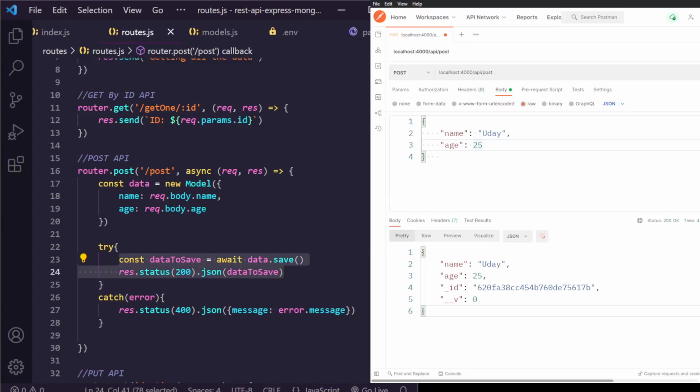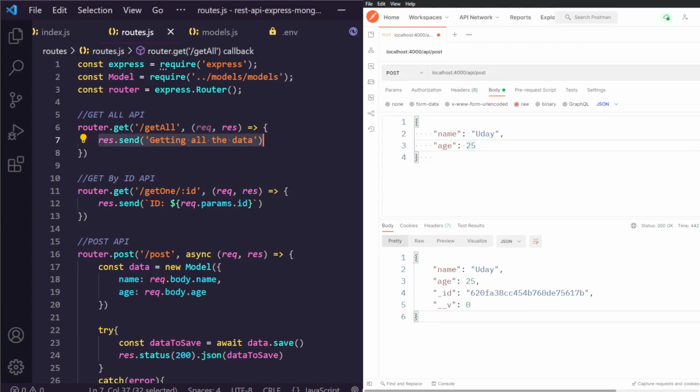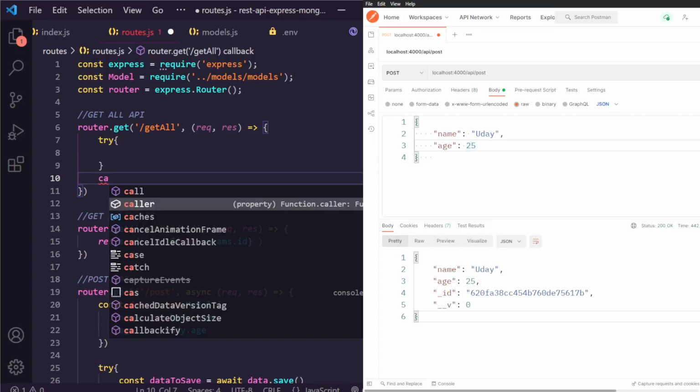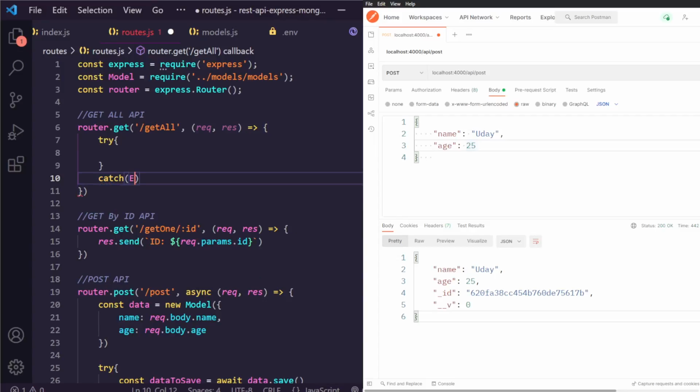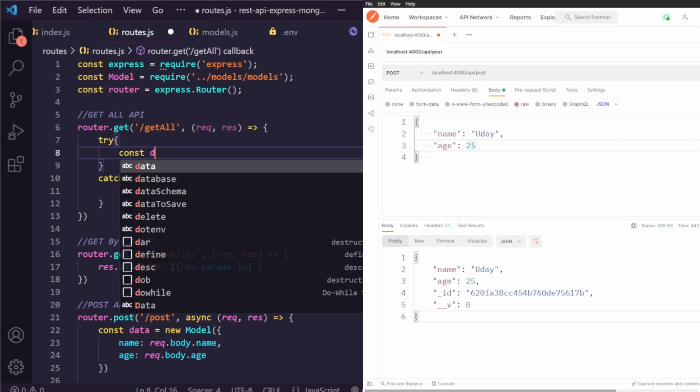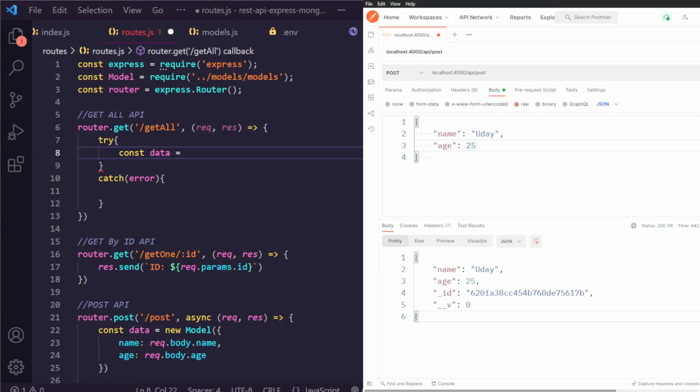So now let's start to get all the data inside our Postman. So in this get all body, I mean, let's define our get function to get all the data. So we have to create a try catch block. Try will be called if we are successful, else we will call the catch block with an error. So catch error it will take, and we can just do anything we want with that error. So we have to create one constant variable, let's say data. The data we'll be getting here will be stored inside this data variable.